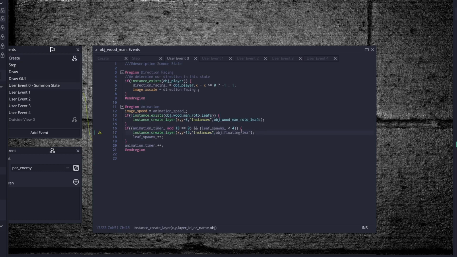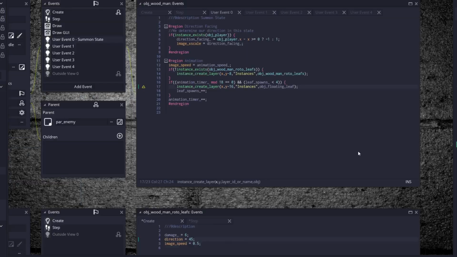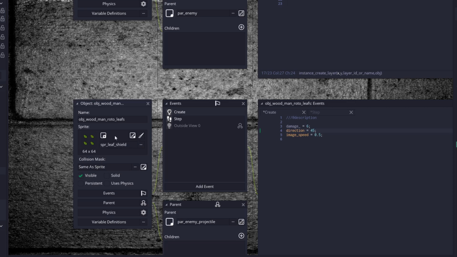And if there aren't any leaves spawned, then create a leaf at x, y -16, and increase our leaf spawn counter. So let's also create... Oh, before we go anywhere, I need to actually give this a sprite. Weapons, sprite ammo, leaf shield, or is it sprite leaf shield? Yeah, it's just sprite leaf shield.